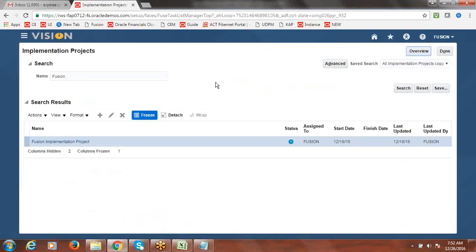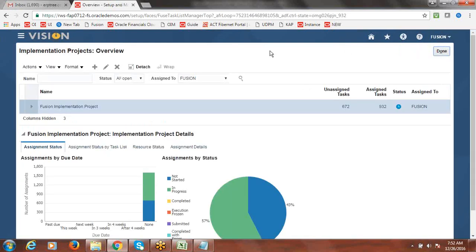We know this process very well. Since we saved it here, it is displaying here. Otherwise, we have to click on overview again. You can open from here, or go to overview, where you can see only assigned projects. Then open this project.